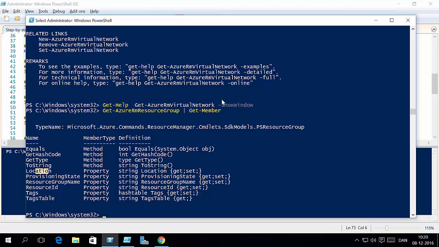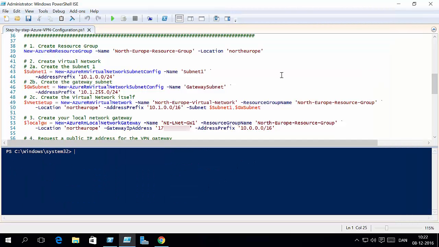Let's go ahead with the configuration of the tunnel itself. Let's use this other tool, and before we type any command, for each console we have to log in to Azure.